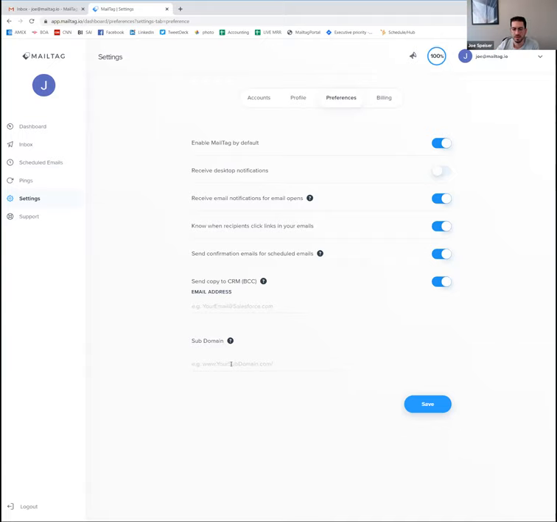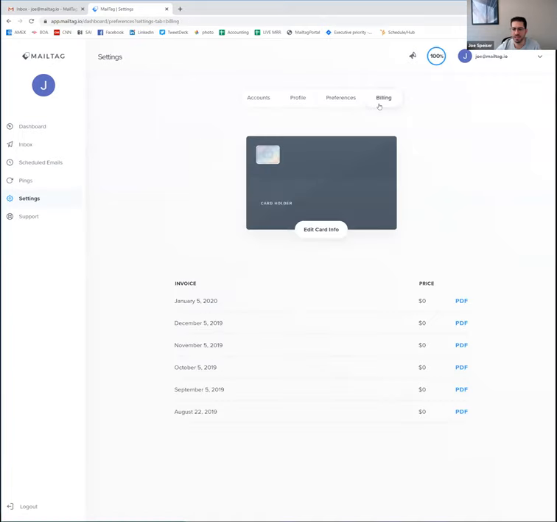Of course, we're going to add it to the panel too. We just haven't got there. We just put this feature in for you guys a couple days ago. But it gets through all the issues that you may have with our domain, and you can use your own domain at will. And we're going to keep improving on that feature by rolling that out to more and more parts of the site. So you'll see more progress from that in the next 30 to 45 days. And then billing, I don't think you guys have to worry about that because you have a lifetime deal. Unlike every other MailTag member who's paying monthly, you guys only have to pay one time.